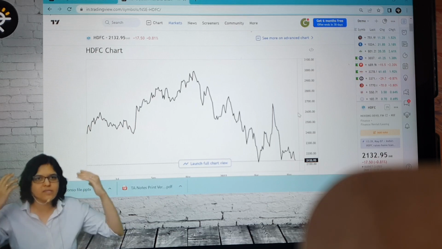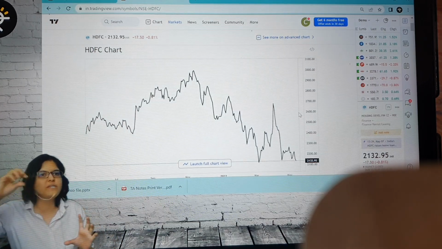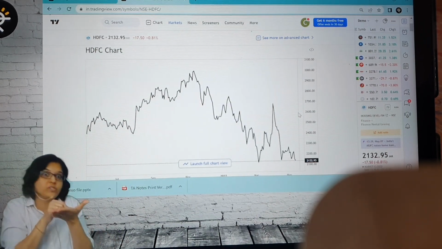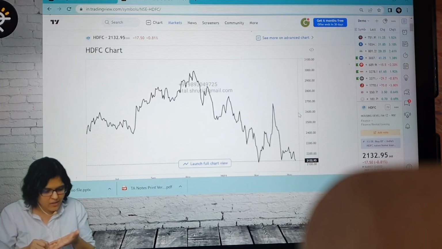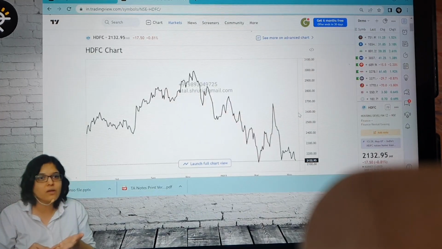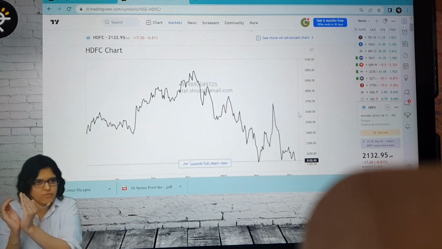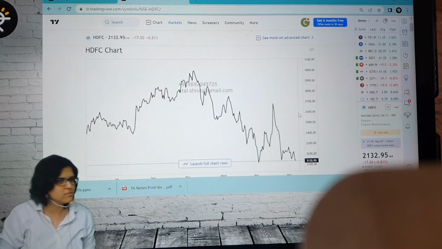When I start teaching line chart and candlestick chart basics, I'll surely tell you. But once we go higher, around MACD and Bollinger Band, in 1.0 I taught you how the MACD line is calculated. But it's available directly, so why should I calculate? What is important is interpretation and analysis. Whatever time you save on calculation, I'm going to use to teach you newer things. I think that will serve a better purpose.